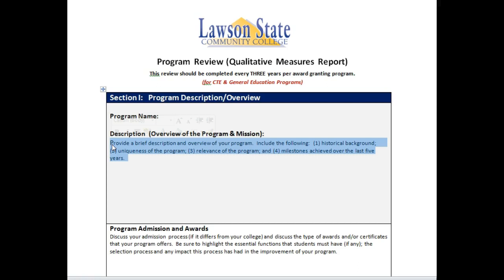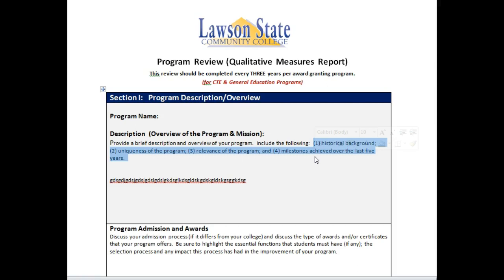So even a lot of times what can happen as you're typing into these sections, you get so caught up into that one question, like maybe you're talking about historical background. You get so caught up that you forget that you were also supposed to talk about achievements. So always go back and read all. Right now this one has 4 points. You're supposed to talk about your historical background. That means, when did your program start? How long did it start? Were these two programs merged together during the merger, or was it just a standalone program and it sustained itself through the merger?